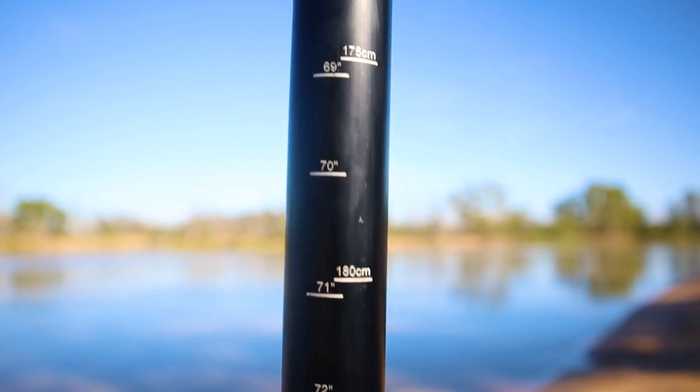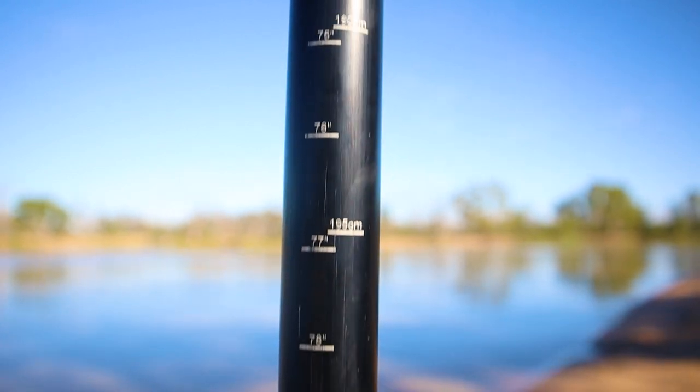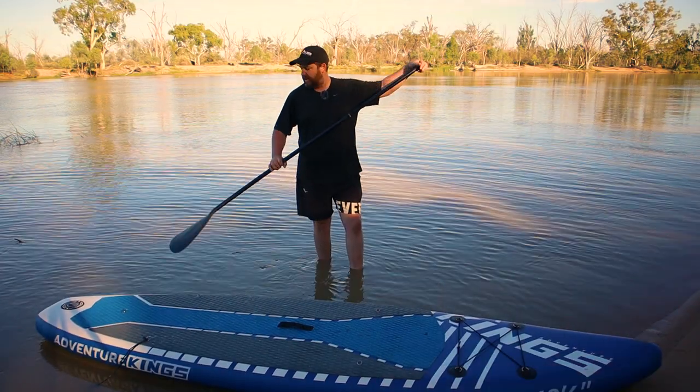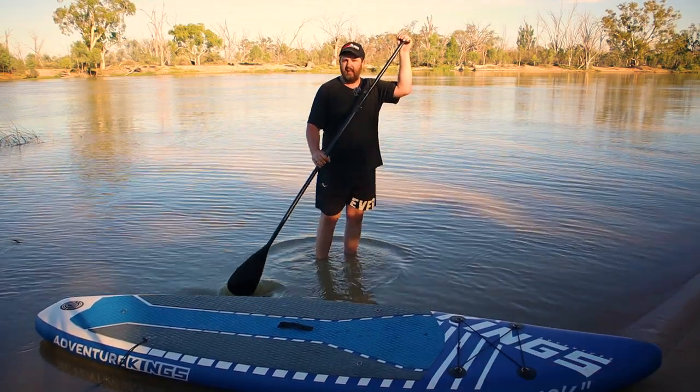And it even tells you when to stop, so you can come out. There's the stop line there. So that's as big as it goes. So you've got your nice big handle at the top here, plenty of room to get down and paddle for even the tallest person.